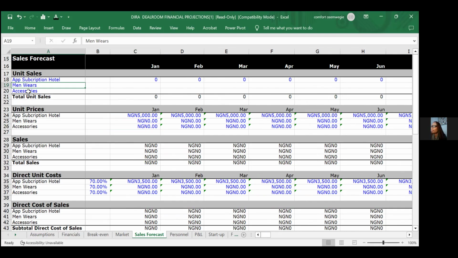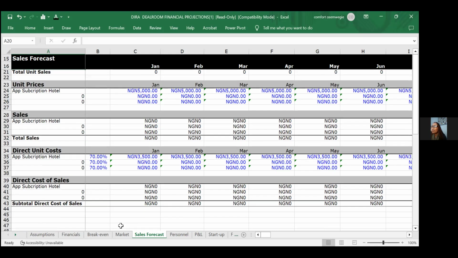Delete. So for the sake of this, we update that later. So you find out that your subscription is that. I hope everybody's listening because this applies to everyone. So how much of your sales is your cost? In this case, it's 70. That means it costs you 3,500 to provide the service for 5,000. Your own cost is what?